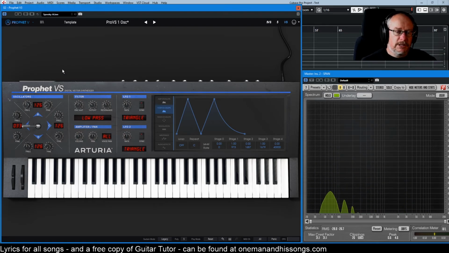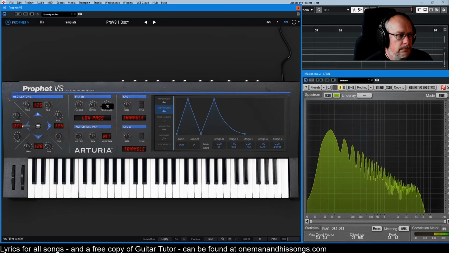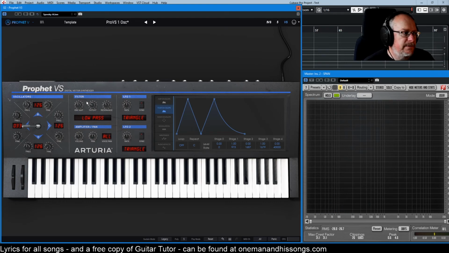So the envelope amount is basically determining how much modulation using this shape here is going to be applied to the base cutoff value, so they interact with each other. 50% envelope is actually a pretty good place to work with, where you get the effects of the envelope driving over time, but you can still dynamically work with the cutoff as well. And the interaction between those two things can be really interesting.